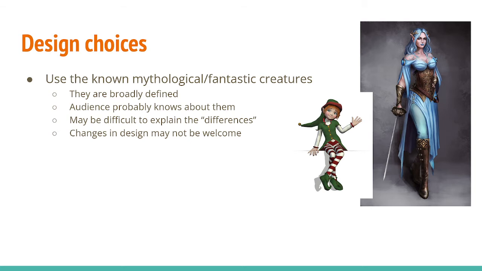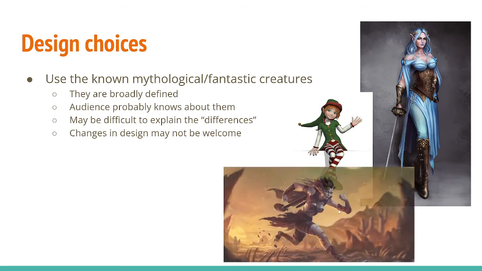But then again, for example, there is the Harry Potter elves. The Harry Potter elves are quite different than what we see in here. And when you want to make a twist on these, for example, you can create an elf like this. Now, this is a Dark Sun elf, and I've talked about Dark Sun in this course before. Now, Dark Sun is a world that takes many concepts and turns them upside down, especially concepts in D&D.